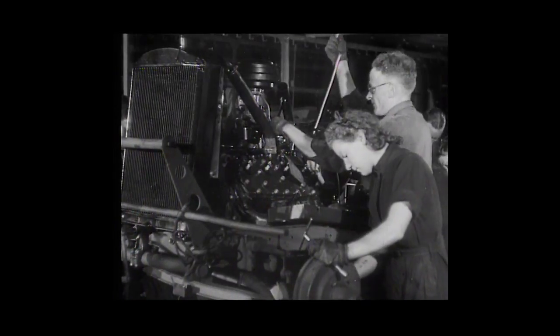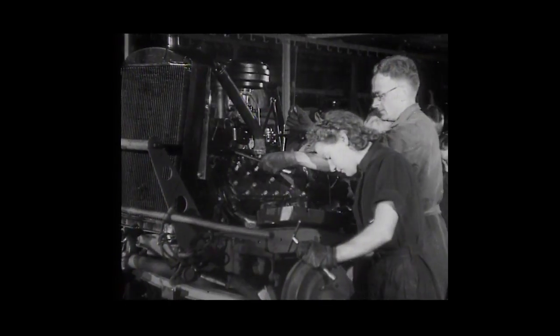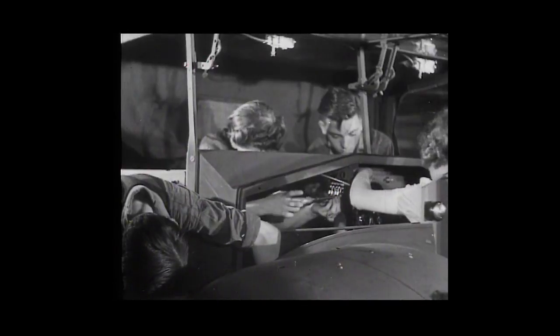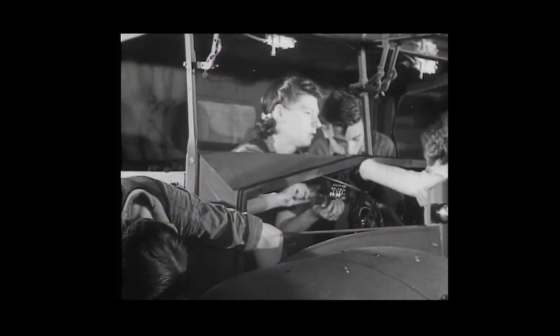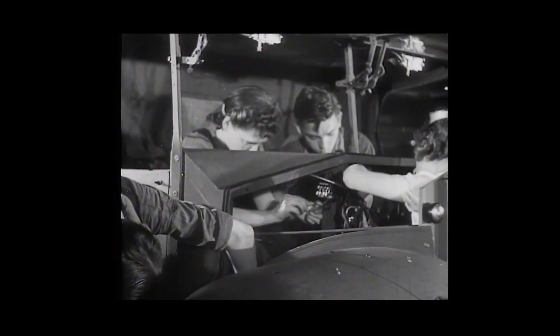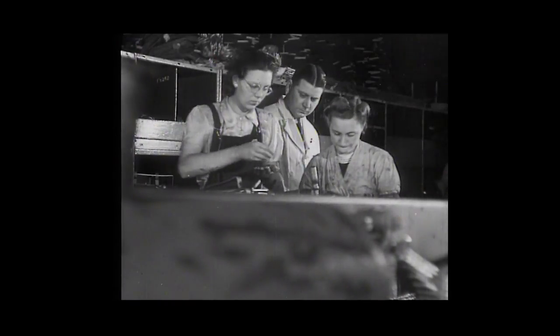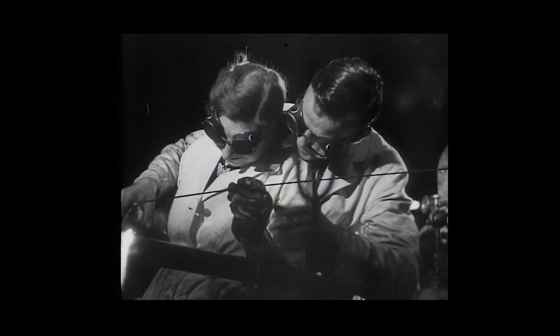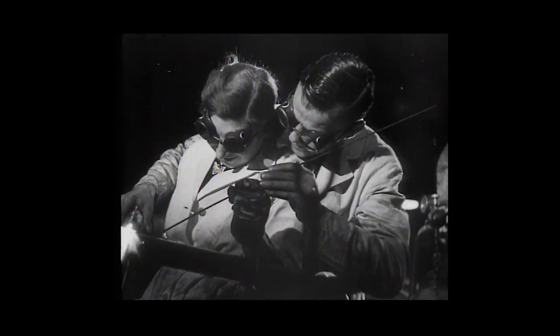They picked up the work as quick as you like, and they lend a bit of colour and charm to the place. Yes, they're doing a grand job of work, and the management and the men are full of admiration for them. But we don't let them overdo it. They don't work more than 47 hours a week, and they don't work awkward shifts. We can do all that.